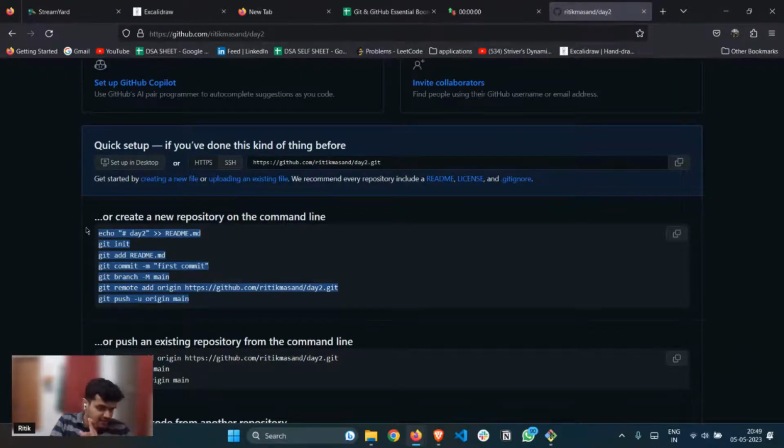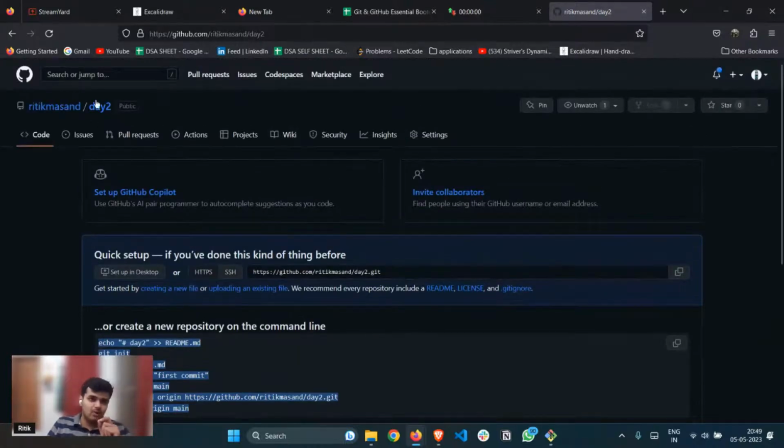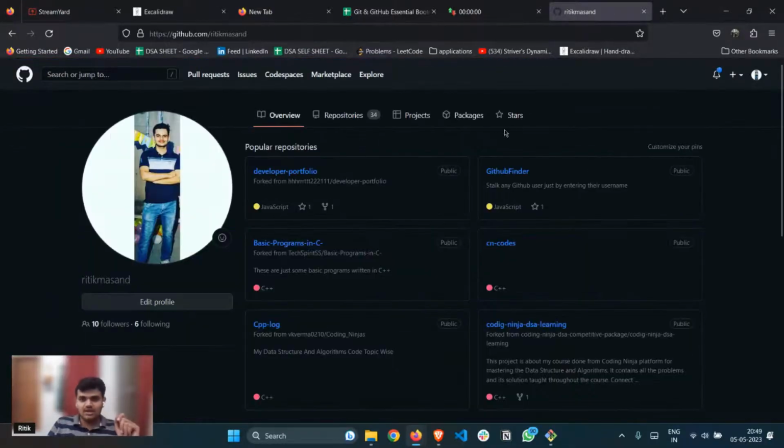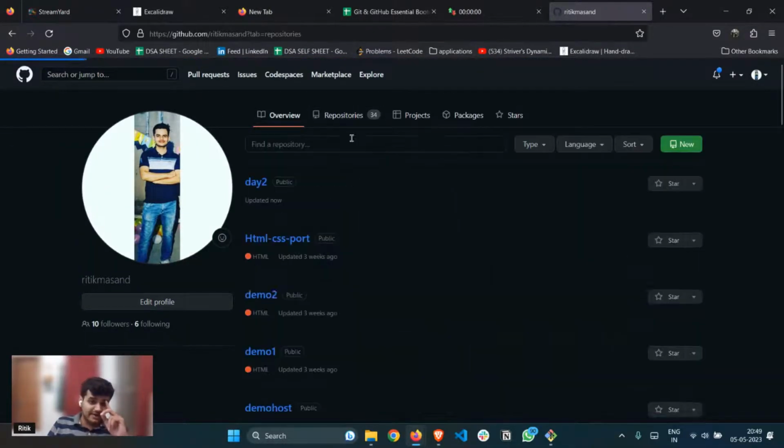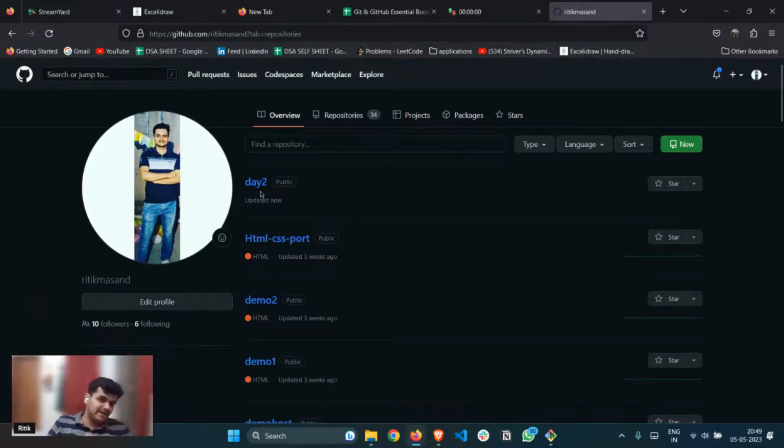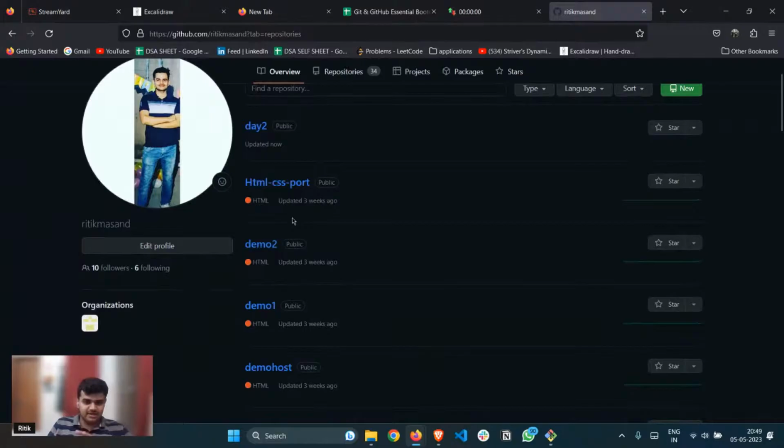Now you have to initialize it, right? Initialization is the most important thing. And the second option is you can add an existing file to that. Okay. So for now, I'm just leaving it as it is. If I go to my repositories, I can see that day 2 has been created here and it is public. Public means it is accessible all over the internet.